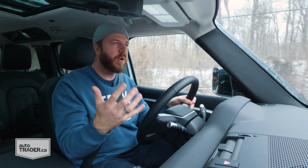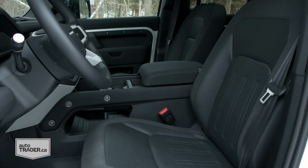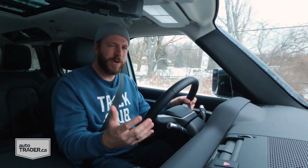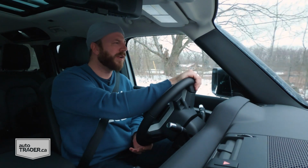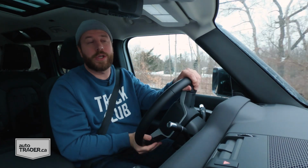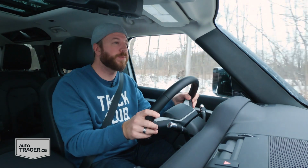That's a lot of money, and I don't mind paying for all the extras. The one thing that's strange to me is that heated and ventilated front seats aren't standard. You gotta pay a few $100 more to get them. And the really weird part is a heated steering wheel, well, that is standard. Very strange, but there is lots of standard stuff that is good, like Apple CarPlay and Android Auto so you can hook your phone up, as well as a bunch of safety equipment like lane keep assist and blind spot monitoring.